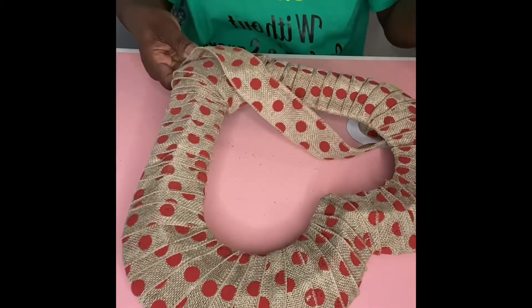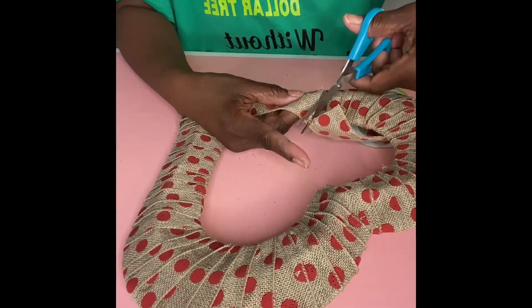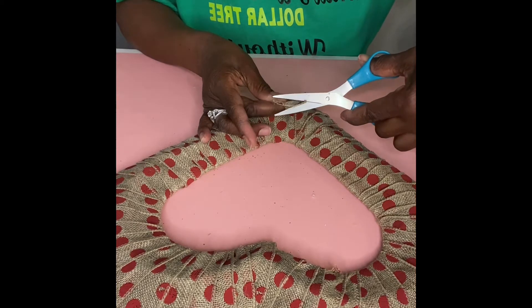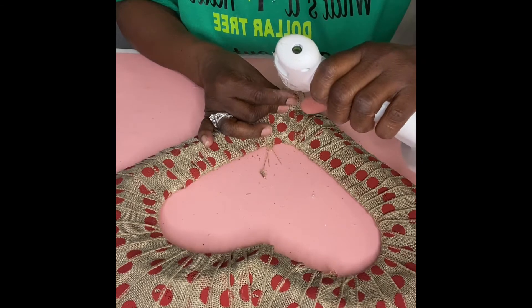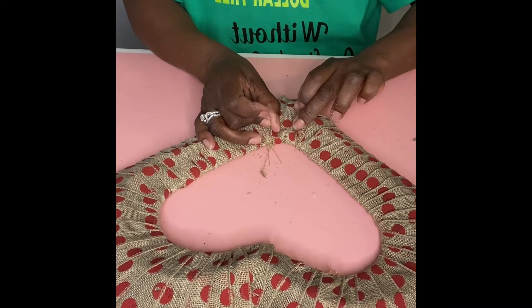The only thing is, when you're done with this, make sure that you cut the ribbon and seal it on the back — we don't want it on the front. We're just going to cut the edges off, add a little glue, and then secure the end to our frame, and we are done.